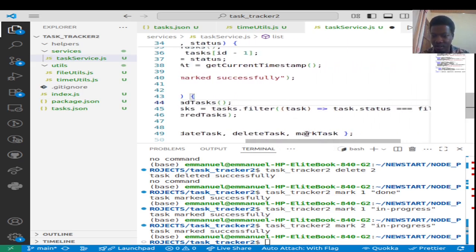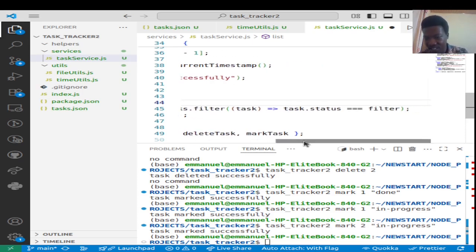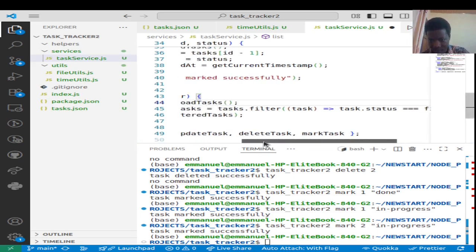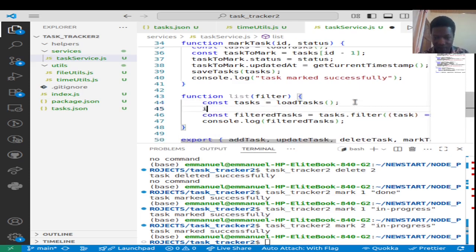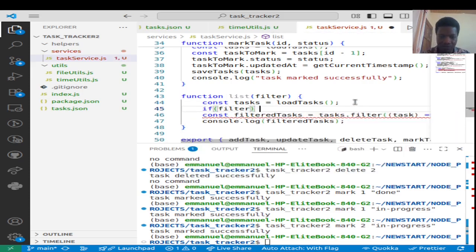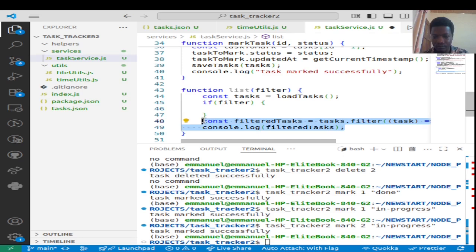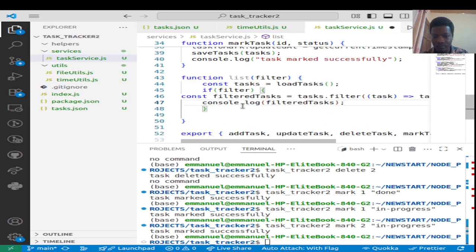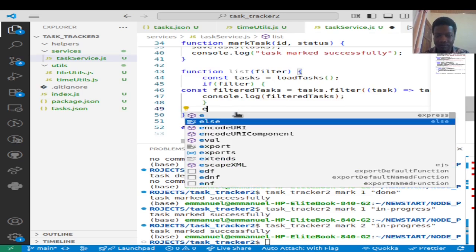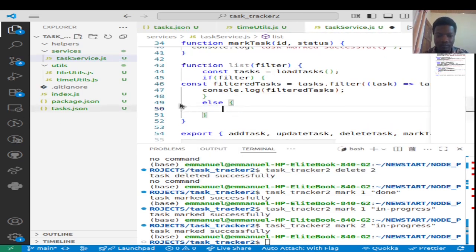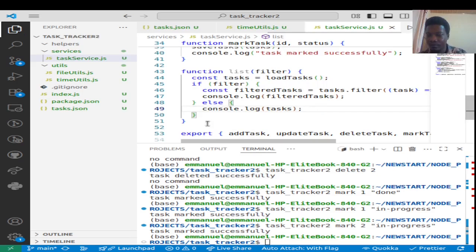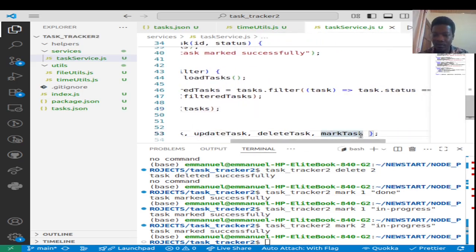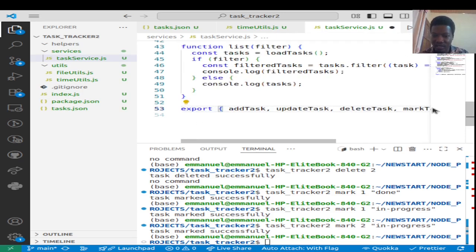So we're going to call this callback function on every task. I'm going to check the task status. Oh, this is okay. I think I have to do this so that if filter is true. Else.